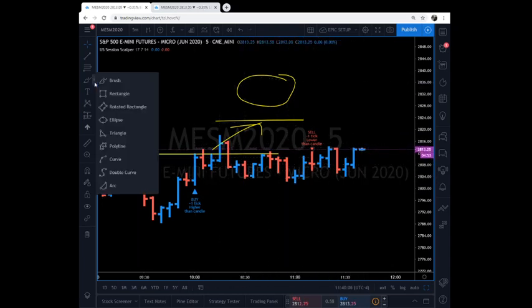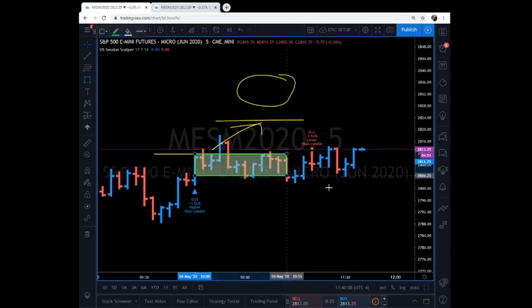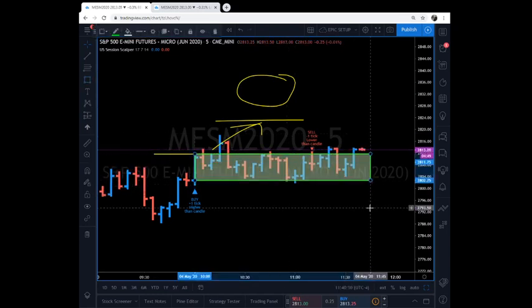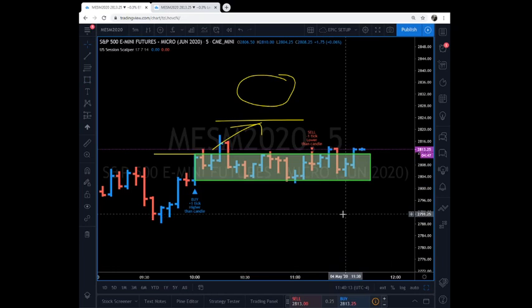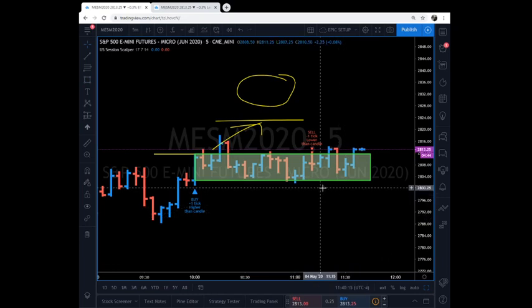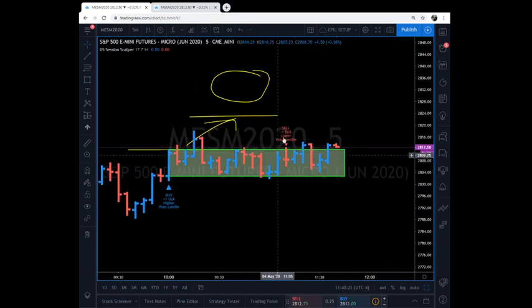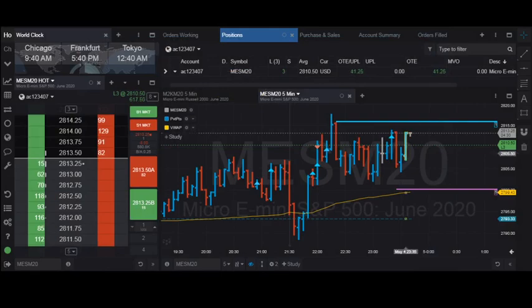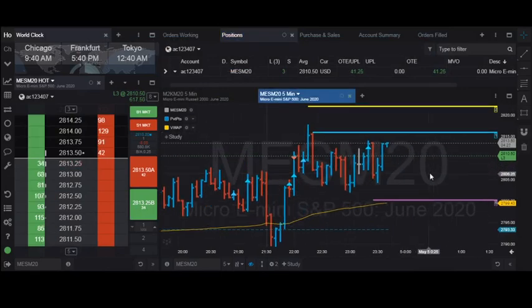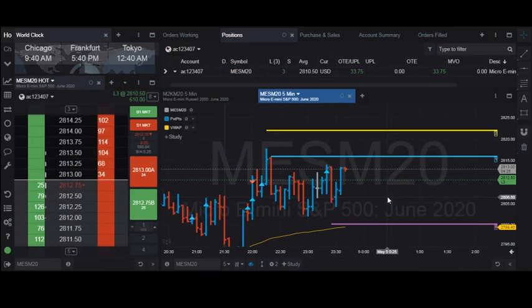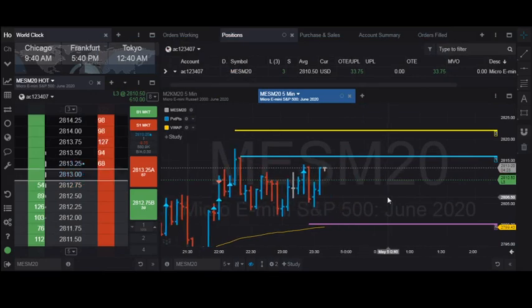Let's draw some boxes, just about this area. Luckily it did not hit our stop loss, which is just near at this bottom. Based on the current situation, we will more likely have another buy signal over here. I'm still holding my position while adding one more lot position size, and we'll re-enter again for another one lot, expecting the price to push on the higher side at a faster speed.